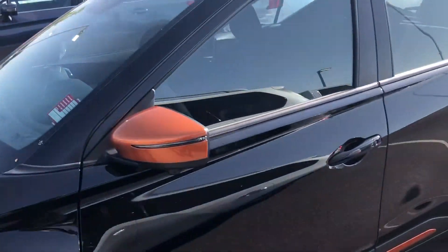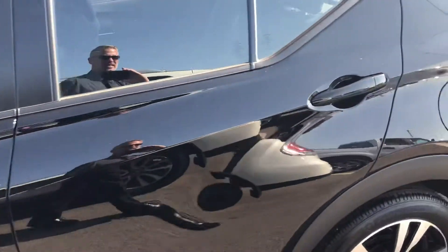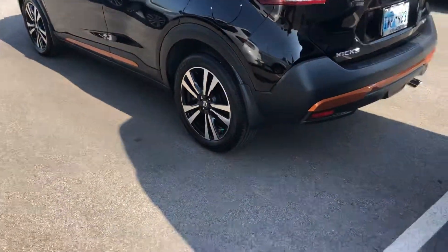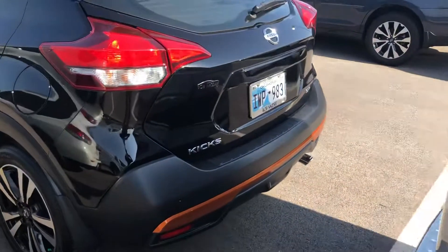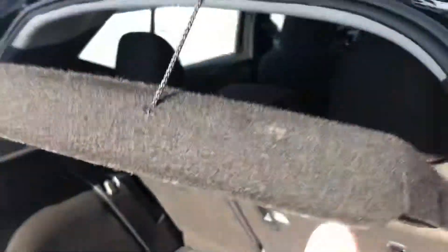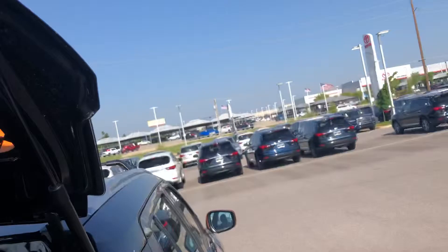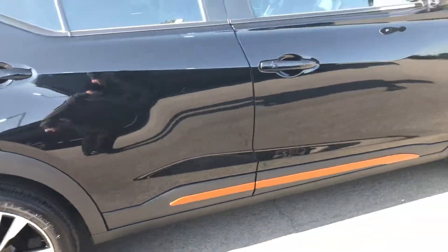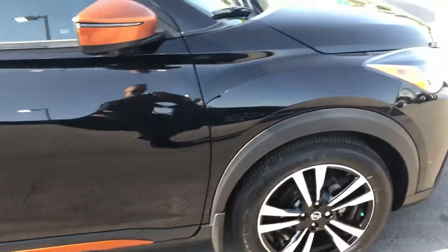This is a really neat car. The trim on it — we're gonna get inside in a second — is really, really excellent. The car does have remote start. Here's your cargo space; it's pretty deep. It's got a privacy cover attached to it. It's only got 12,000 miles, and it looks like a brand new car to me. It really looks perfect.